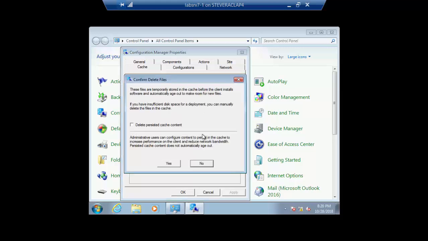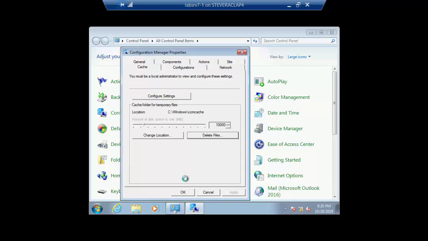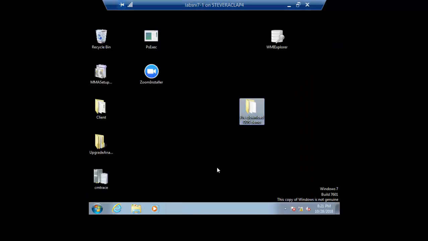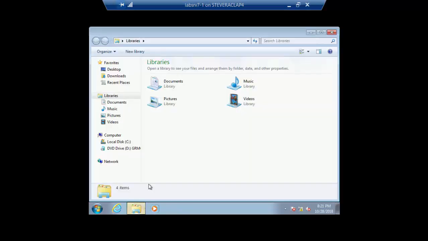So here I'm just going to delete my files, say yes, and it's going to do that, get rid of them from the queue. All right, and then there's a bit of content there, so it takes just a second. But as soon as it's done, we'll go check and look at the state message situation. So it just finished. So let me get rid of that, and we'll go find the state message log.